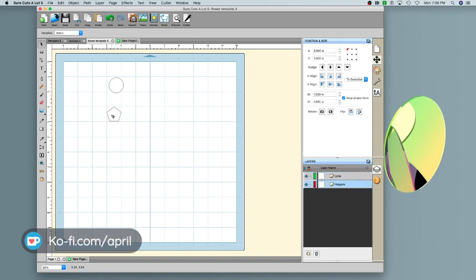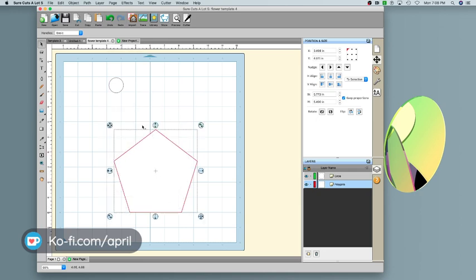I'm just going to move my circle up, and here I have my pentagon, and when I select it, I get my bounding box with my handles, just like you do in Design Space. The difference is you see no lock on these like we have in Design Space. You have to hold your shift key for the lock so that it doesn't skew. So if you hold your shift key and you stretch, then you keep the proportions, it stays the same. You can see that it's marked right here. I think they may have changed it. Let's see.